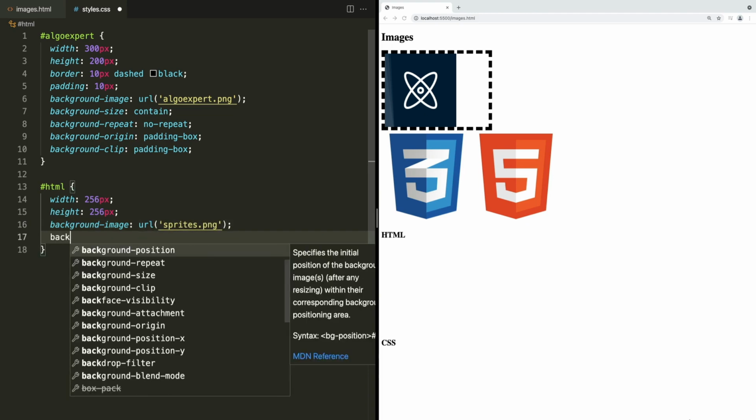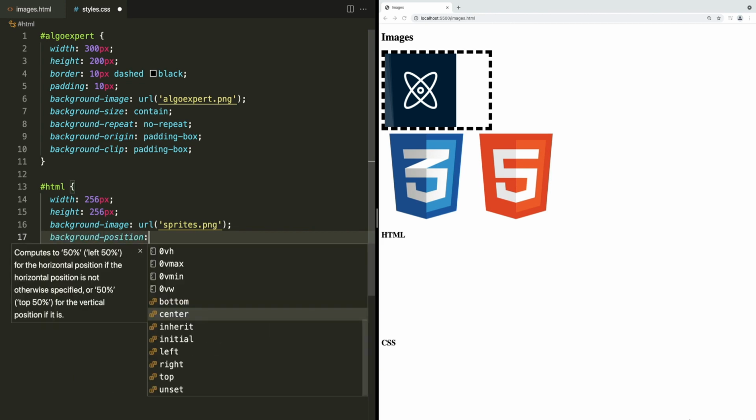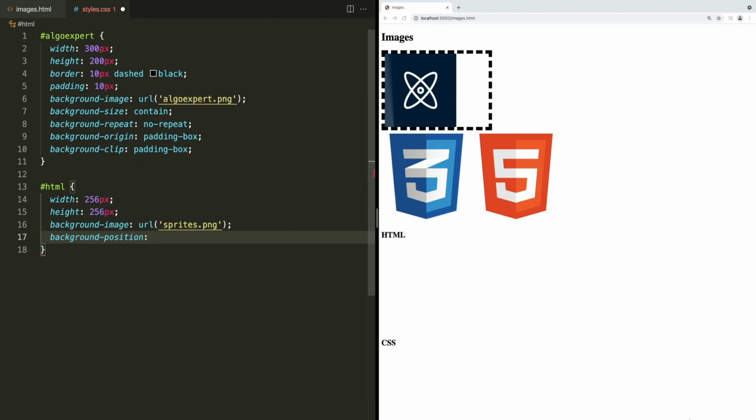And next we need to set the background position. And background position will be used to move the HTML logo over because it's currently on the right, but we need to push it over to the left to be on the far left of the image to align with our actual div. So the values we will use here is something that you should just know based on having created the sprite. In this case, we need negative 286 pixels and then negative 10 pixels. And when I save this, you'll see we get the HTML5 logo under the HTML text.